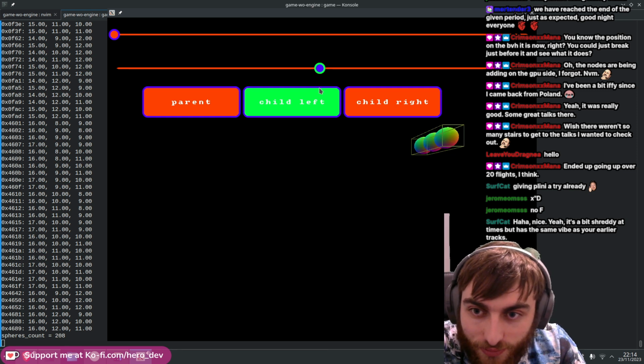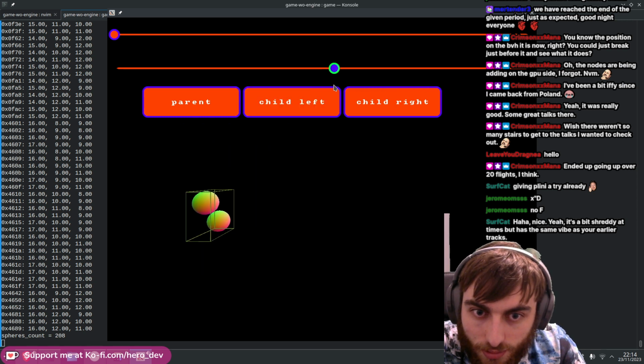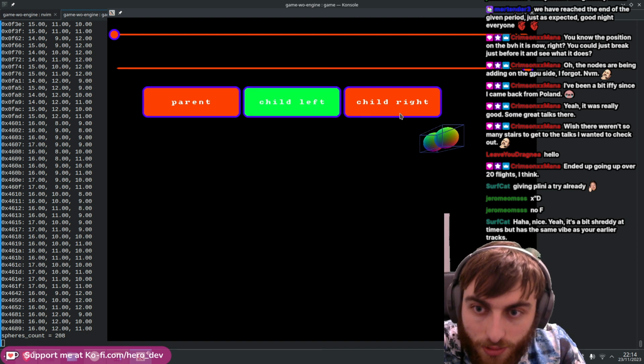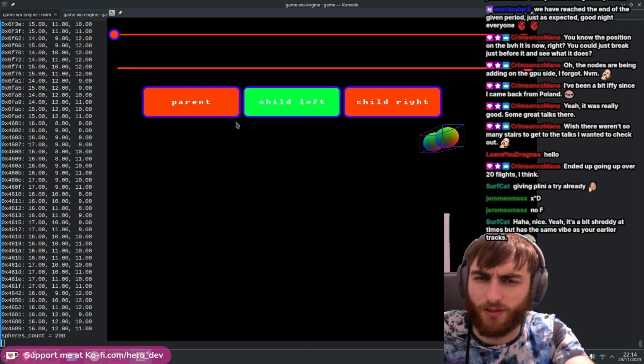No, that's not a leaf then. That's 4. So is there a child on that one? Yeah, there's a child. Good. The left child is the one at the far right? That doesn't make any sense.